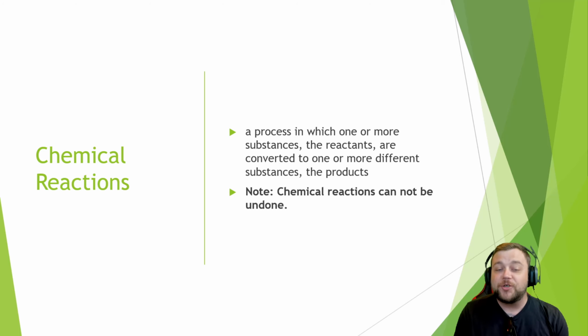Okay, chemical reactions cannot be undone, and that's one of the big things to differ between a physical change and a chemical change. So you want to ask yourself, can I undo this? If you bend up a piece of aluminum foil, you crinkle it up, can you undo it? Yes, absolutely. It might not be perfect, but you can undo that folding of aluminum. But if you burn a piece of wood, can you undo the burning of that wood? No. So that is a chemical reaction that's occurring there.